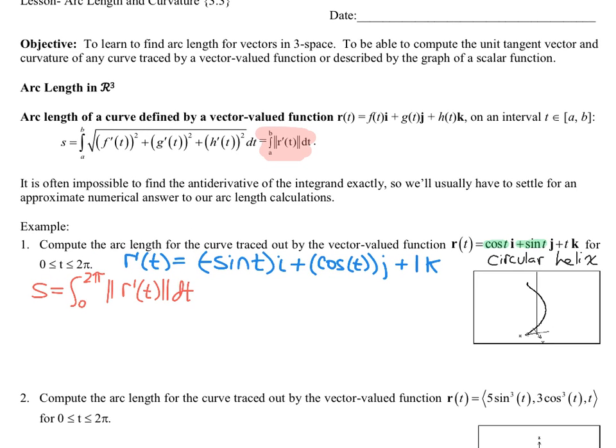Normally I wouldn't bother, but I've seen it happen in the past. I haven't done a study on it or anything, but when I don't write the 1, people all of a sudden forget this part in their expanded formula. So I include it there, and hopefully it'll remind you that that's still part of the fun. Right? So I'm going to find the magnitude of the squared values of each of these components.